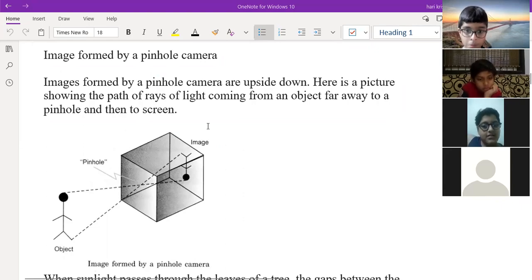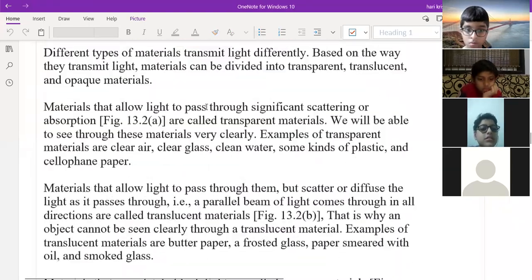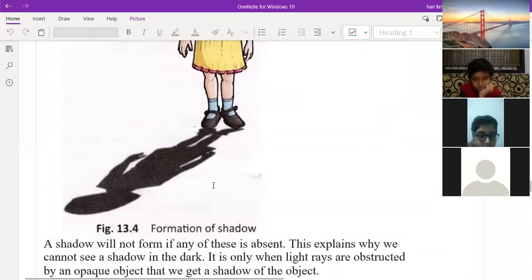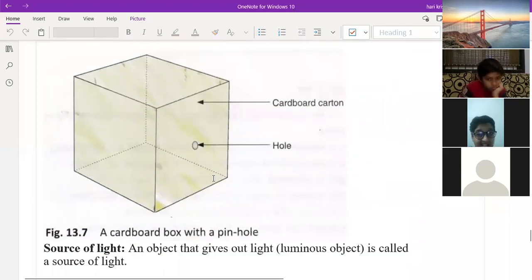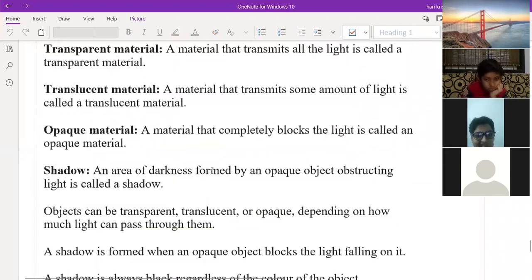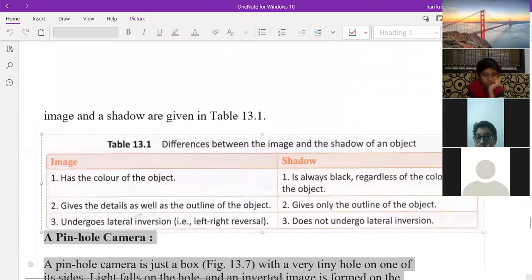Just take two different cardboards, right? Just wait a minute. I'll check whether a pinhole camera is possible here. Sir, that one, yeah, it's a cardboard carton. Yeah, cardboard. Sorry, 1 minute.